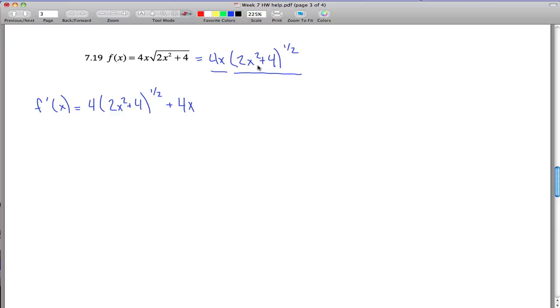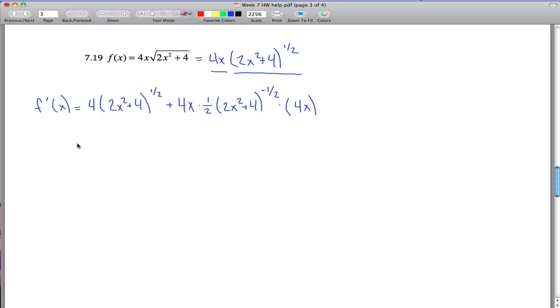Like I was saying, it's the chain rule. The outside function is x raised up to the 1/2. The inside function is 2x squared plus 4. So we get this times 1/2 times 2x squared plus 4 to the negative 1/2, that's 1/2 minus 1 there. But then you're not done. You still have to multiply by the derivative of the inside. The derivative of the inside here is 4x. And thankfully this time there's nothing to divide by, because it's the product rule, not the quotient rule. So we got this big mess.